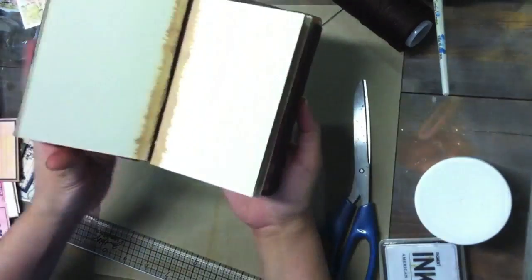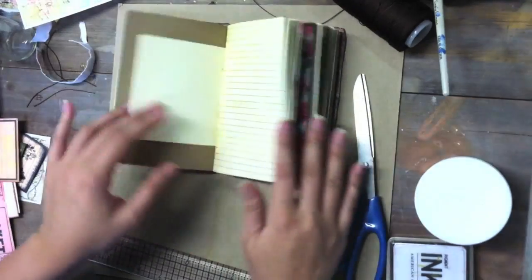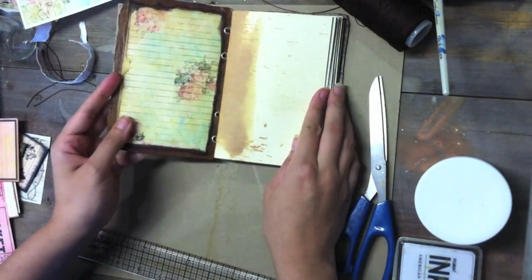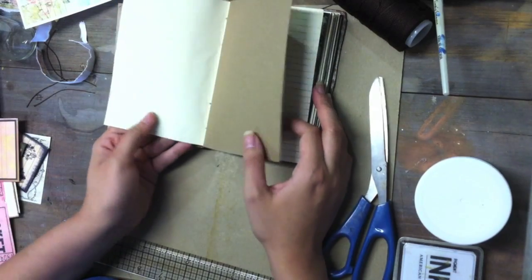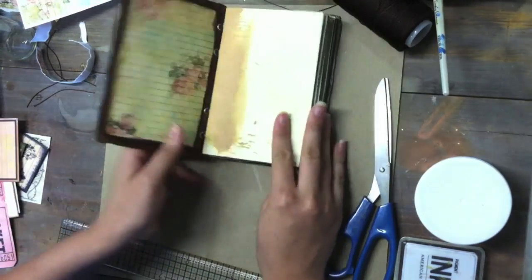So when you open your book up, it will lie nice and flat so you can do your artwork on there. And that's the great thing about the Coptic stitch: the book will open up really flat, so you can really do your artwork. So I'm just going to flip through the pages. This is what the inside looks like. See, the covers are on there really tight. I added 2 papers. I did Manila and Craft, and I'm not done glimmer misting all of it yet, but I started a little bit just so the outside would look good.